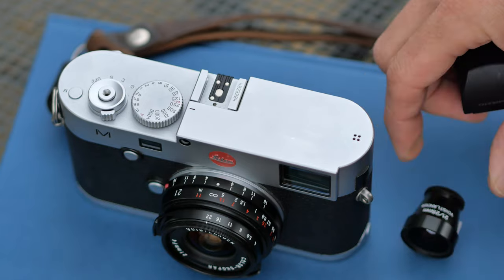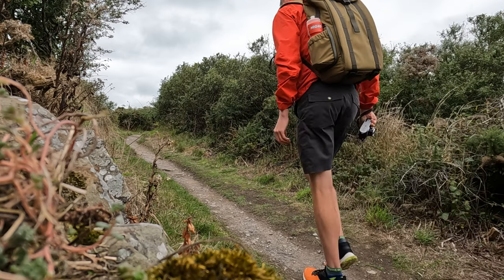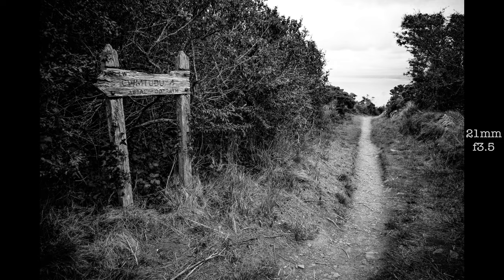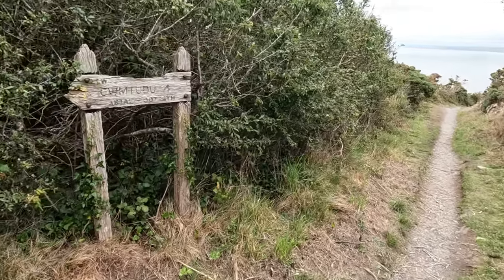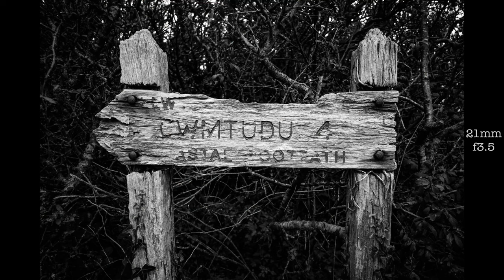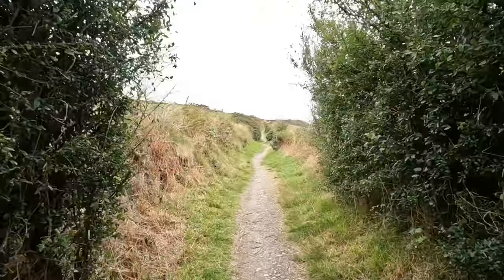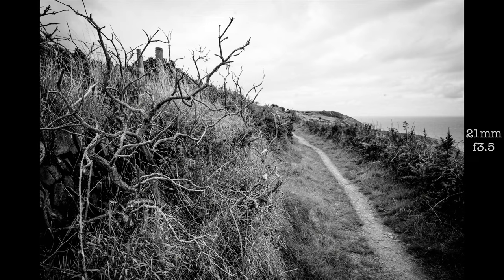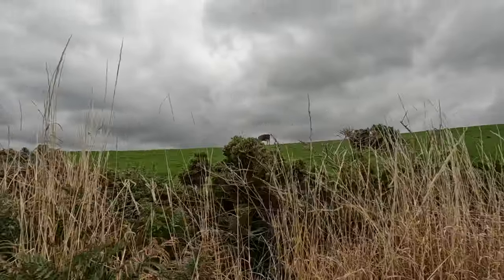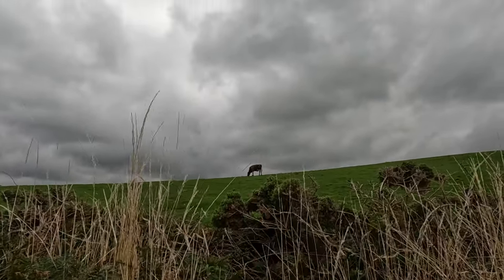Voigtlander optical viewfinders are excellent — big, bright, and really easy to use, but not the cheapest. Perhaps look at buying used viewfinders on eBay or buying one when you buy the lens at the same time. When looking at the actual photos, I was trying to find some kind of order amongst the chaos — objects or leading lines from the coastal path were the easiest things to catch my eye. Here you can see me with a cow as a possible subject; I moved myself so the cow was within that lighter bit of sky, giving me some framing around it.